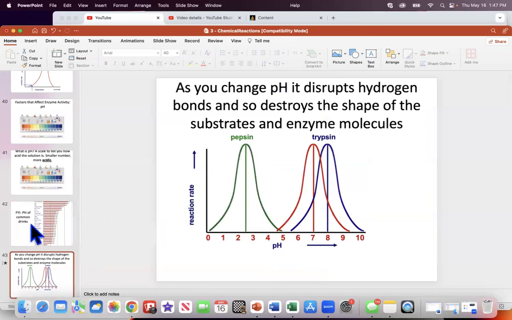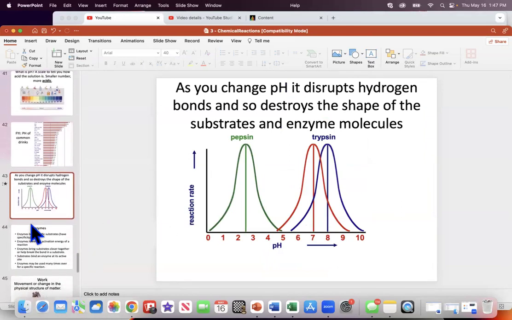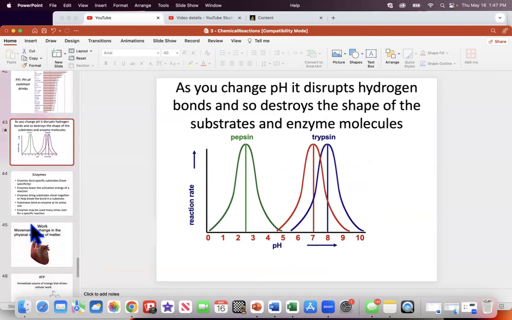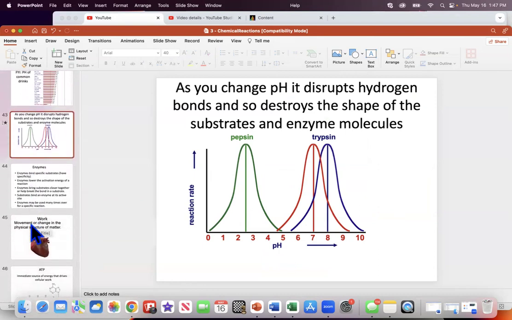And when the pH changes, it will destroy the protein and affect its 3D structure. One possible result is that the protein is denatured, and then it won't function. Enzyme is a protein, so the pH needs to be correct. In your body, in your mouth, pH is around 7. In your stomach, pH is 1 to 2. The stomach has stomach acid. It's very acidic.